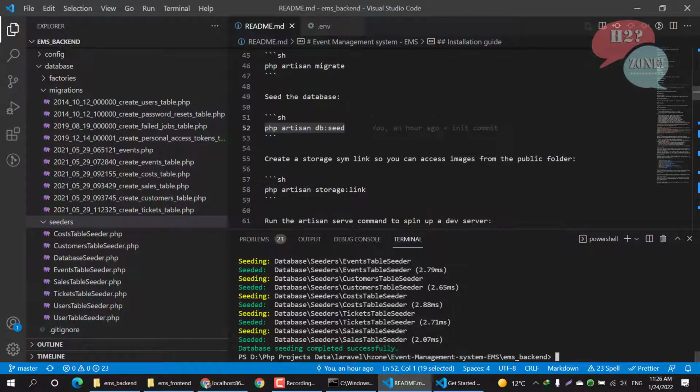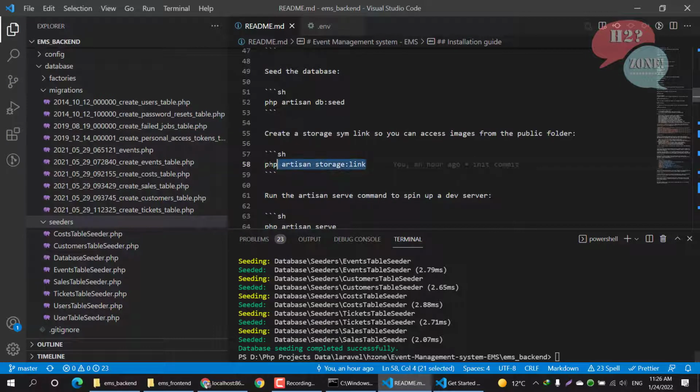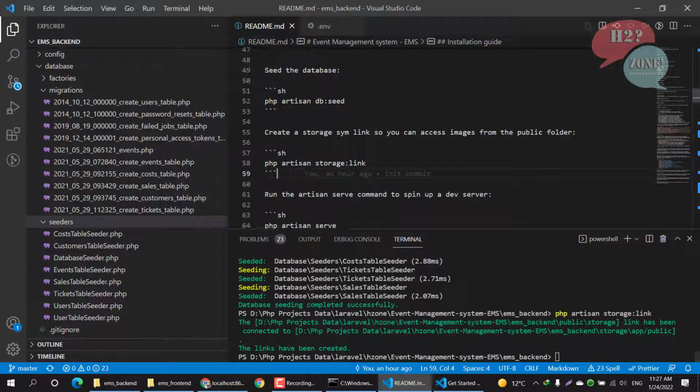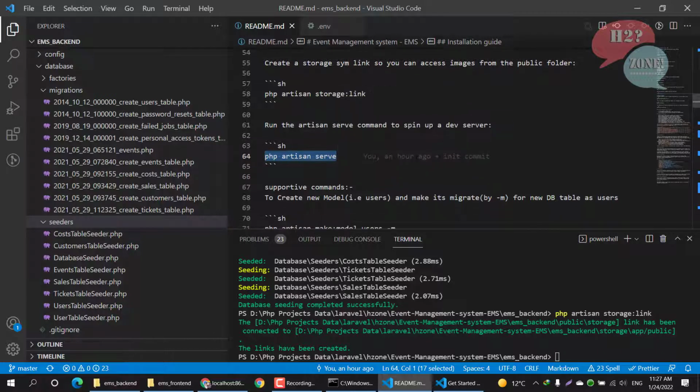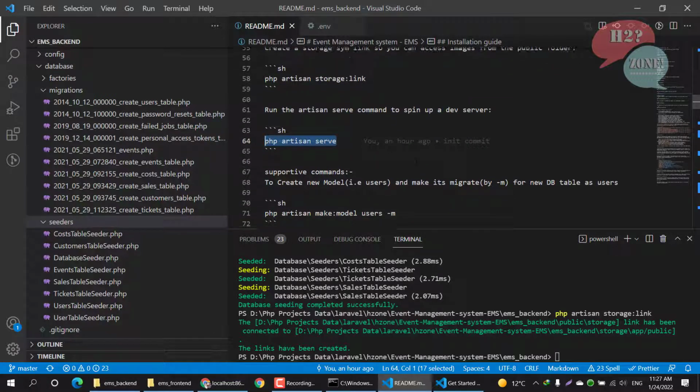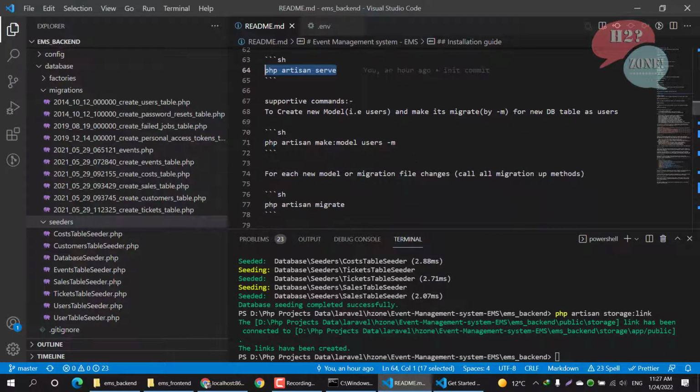Okay, now run this command for storage, and this is our last command. But before that, I am going to explain these commands.